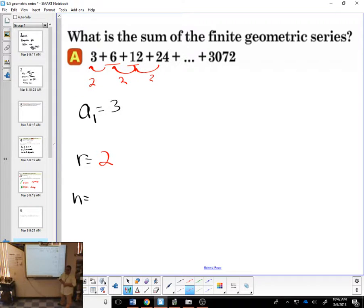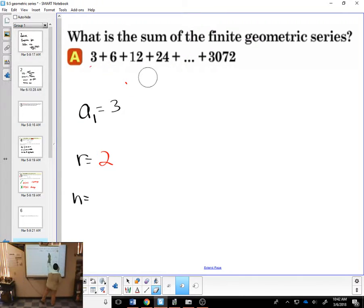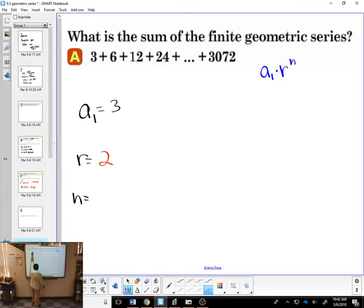That's a little bit tougher, isn't it? This is probably going to be the toughest part. So let me get rid of this. In order to find this, I need the explicit formula. This is not common difference times n plus something; that's arithmetic. If you don't remember how to find the geometric one, it's a sub 1 multiplied by the common ratio to the n minus 1. That'll get you to that formula maybe about 90% of the time. And it's not that hard.